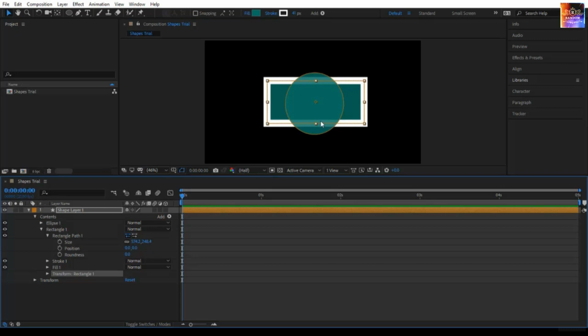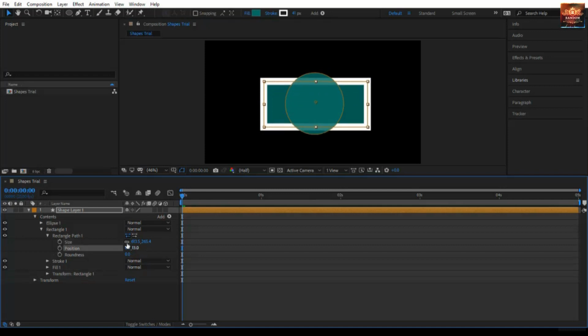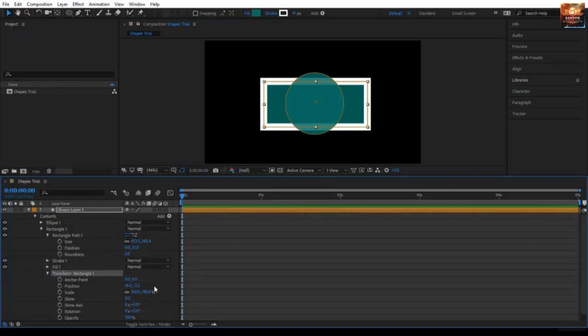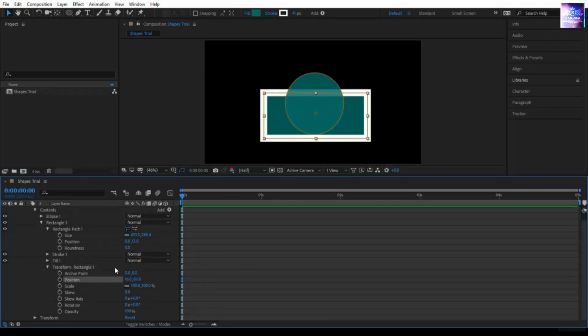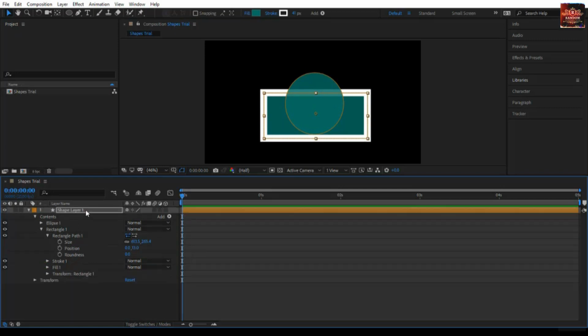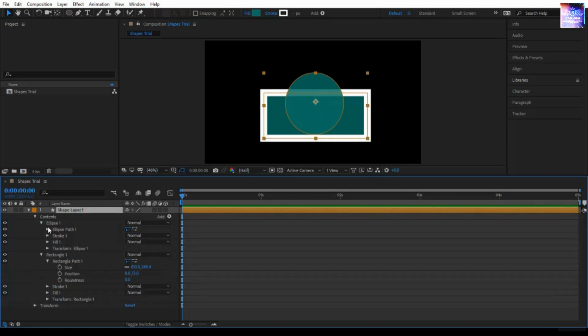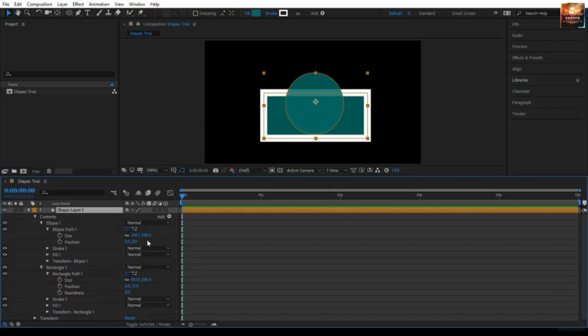Notice how the shape is selected here. So you can adjust the size if you like, and you adjust the position inside the shape layer. Of course, you can add some roundness if you like to. We'll see that also. And you can come to the transform rectangle and even create animations using the transform rectangle, which is a subject we will tackle later on when we're doing compound and complex shapes. So pay attention to what you are selecting. In the ellipse 1, you will notice you have size and position. Of course, you don't have roundness, and you can adjust the size of the ellipse. So, like this, you have selected the shape layer, and like this, you have selected the shape.